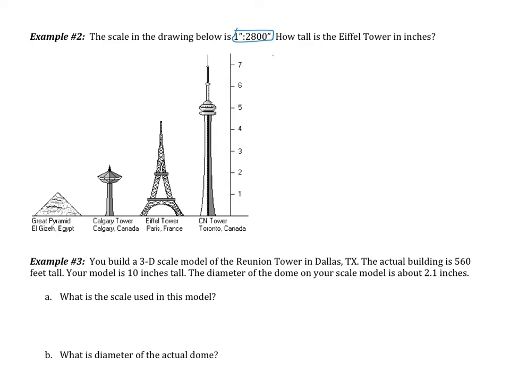This right here is telling me 1 inch on the scale is 2,800 inches in real life. So 1 relates to 2,800. 1 is the drawing, and 2,800 is in real life. I want to know how tall the Eiffel Tower is. If I look at this Eiffel Tower here, on the map it looks to be about 4 1/2 inches. So that's going to go in the numerator. It's 4 1/2 inches in the drawing. I want to know how tall it is in real life.